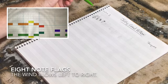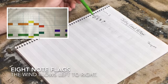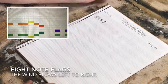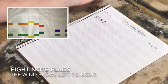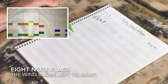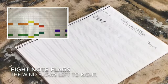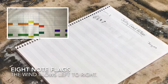But hold up, that's a quarter note. We need to make it an eighth note. Eighth notes have that little flag. This one's all alone, so it needs the flag. I'm not going to be picky about it. I usually just draw one little flag. And it's that simple. Notice when the stem goes down, the flag goes that way. When the stem goes up, the flag goes that way. So the wind is always blowing left to right. It's always blowing your flags that way.